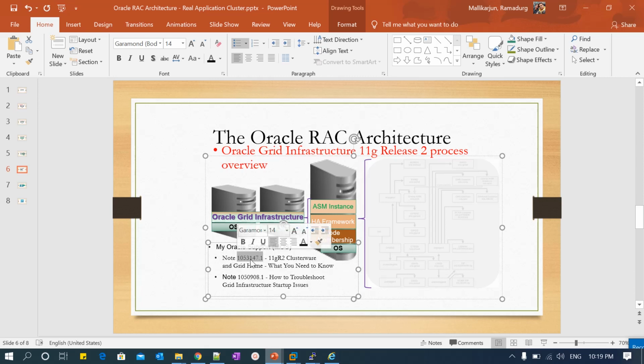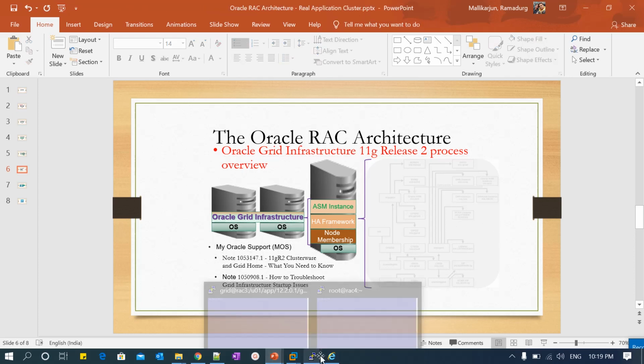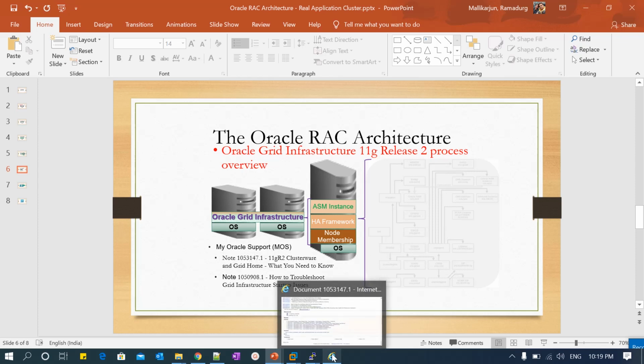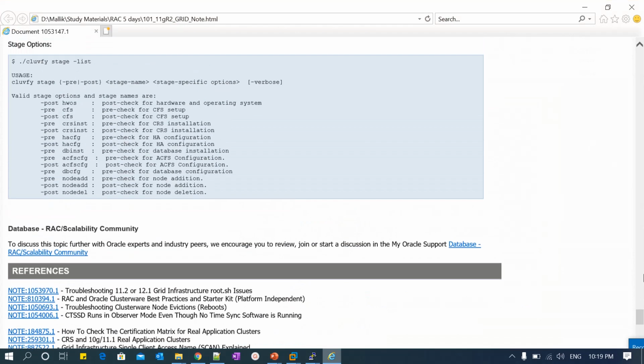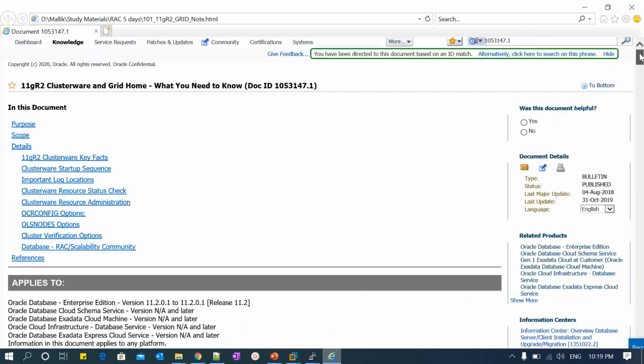I request everyone to go to the MOS document and refer to it, where it covers all the processes and RAC internals. Similarly, it covers troubleshooting, how to troubleshoot RAC in case of any issues or process failures. I'll just show you what this HA framework is. I already opened this document here.